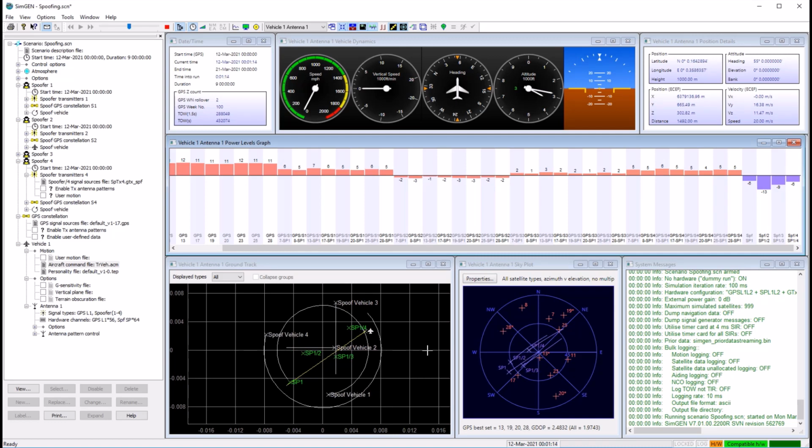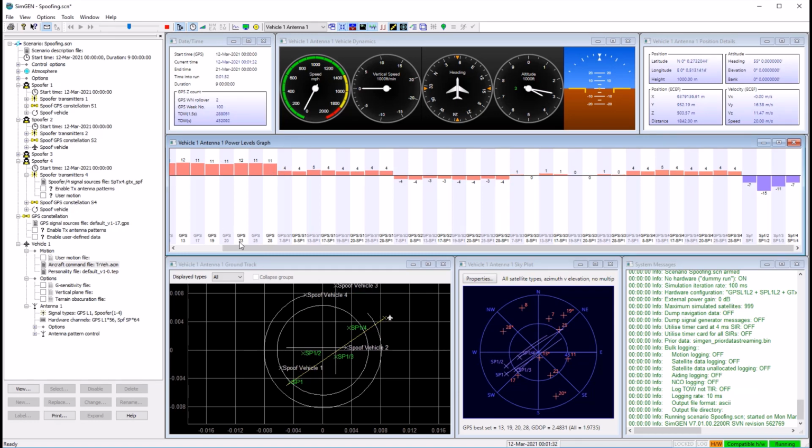And of course, if we had a receiver connected to our simulator, it would see influence from one spoof transmitter more so than the other as signal levels increased and decreased.